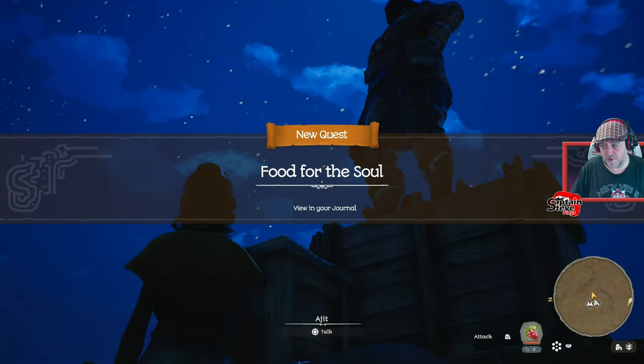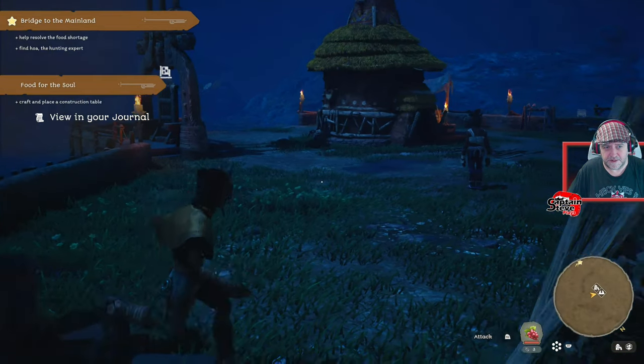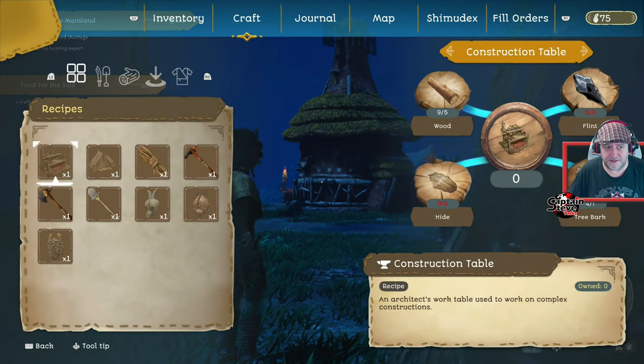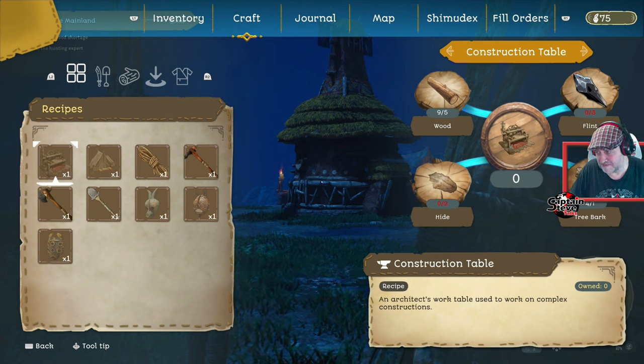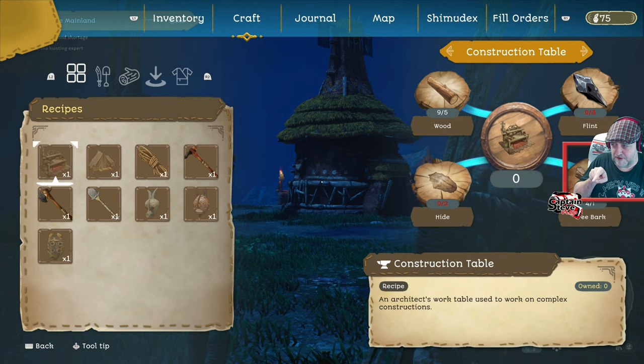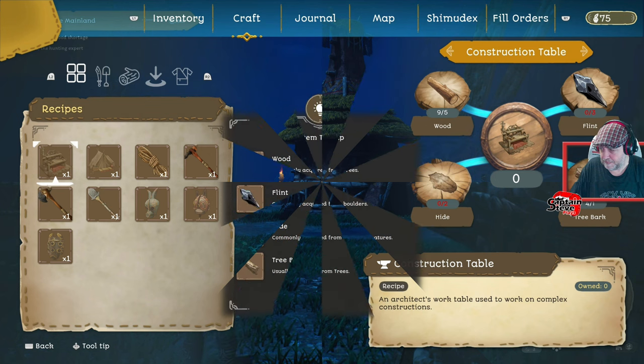So it does actually give you a quest to build yourself a hut from the crafting menu. Now the crafting menu is found from in here and in there. Cool. And there's the construction table. And you can see there I need hide. Now you get hide from killing creatures. Tree bark, which is underneath me right now, you can probably just see it there. You need to cut down trees. And flint, I'm not too sure how you get at the current stage.